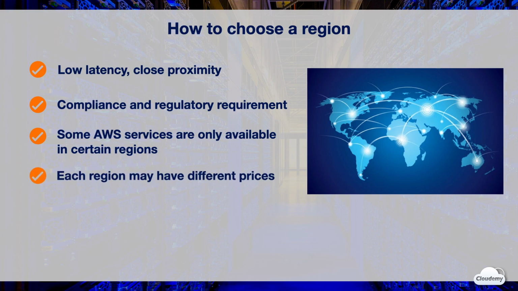Each region may have different prices for AWS services. For example, your EC2 instances or data in S3 buckets may be charged a different price in Singapore than in the US. Please keep in mind that AWS charges for data transfer between regions. Data transfer inside a region between availability zones is free.